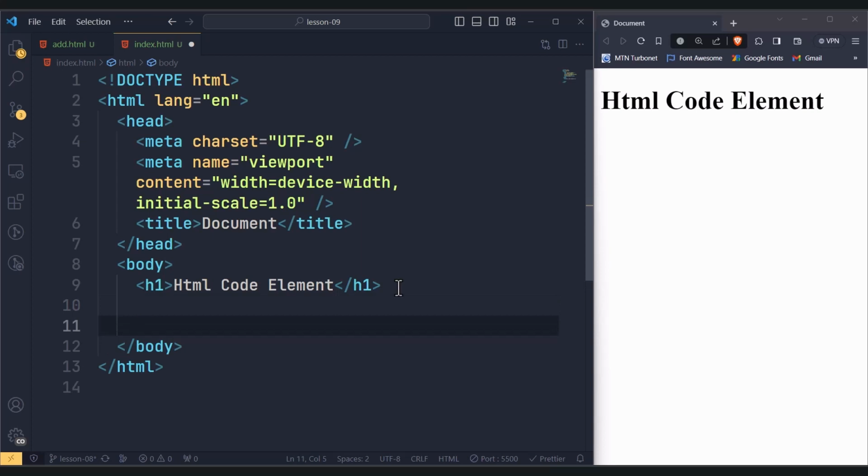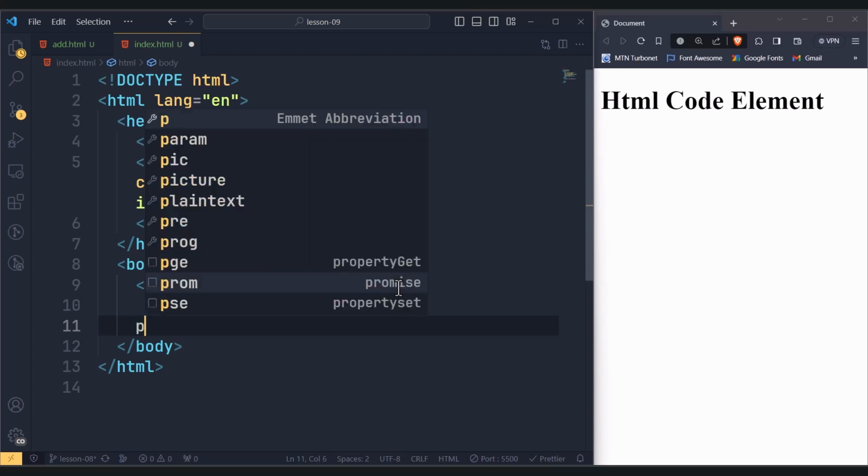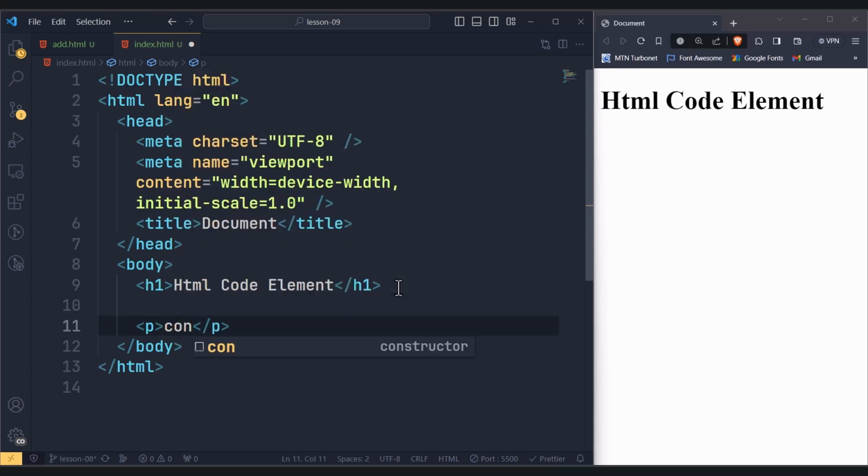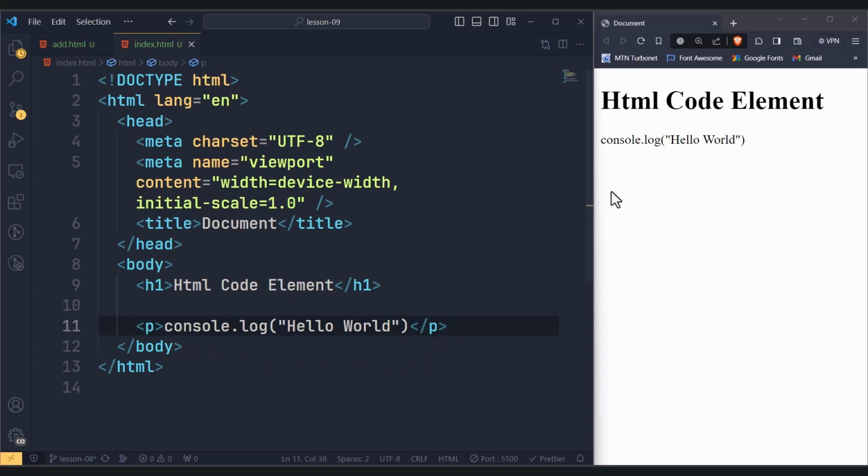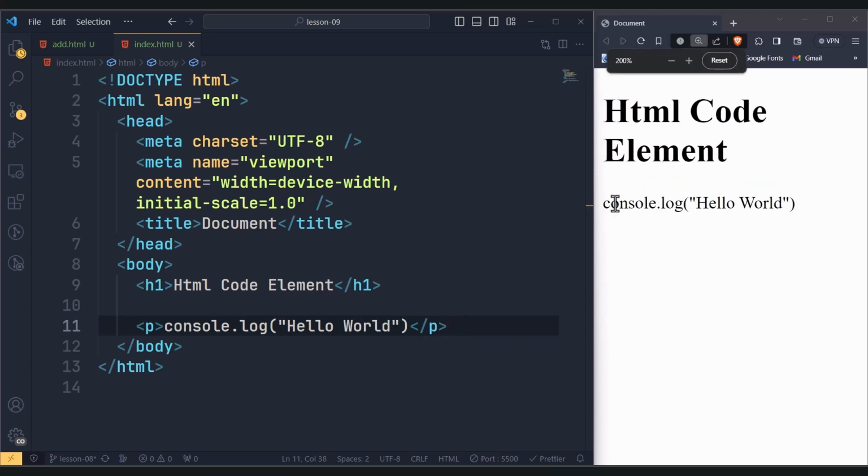The HTML code tags. So when I write a code using, let's say for instance, the paragraph tag, I'll just go ahead and write console.log hello world. So this is just a normal JavaScript code that is used to print something to the console. You don't have to understand it, but I'm just trying to use it in this example for you to see. So when I write this with the paragraph tag, you see that it is just displayed as what? A normal paragraph. Let me zoom in. It's displayed as what? A normal paragraph tag or a paragraph element.